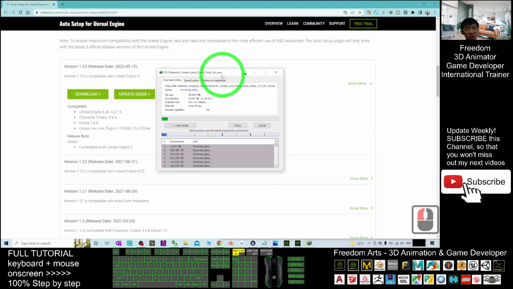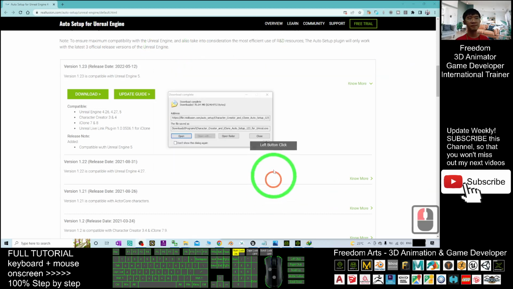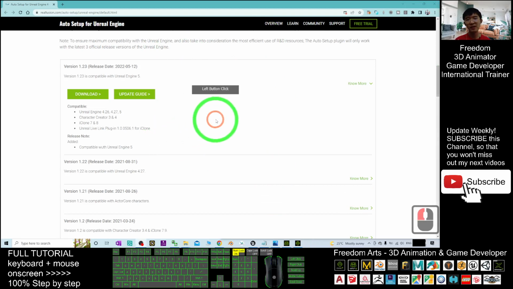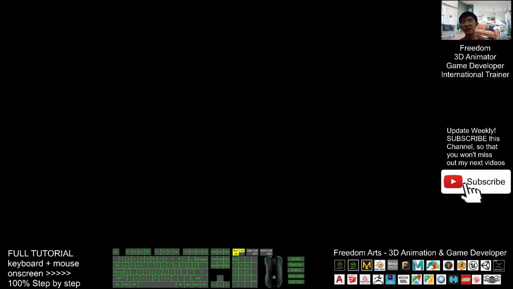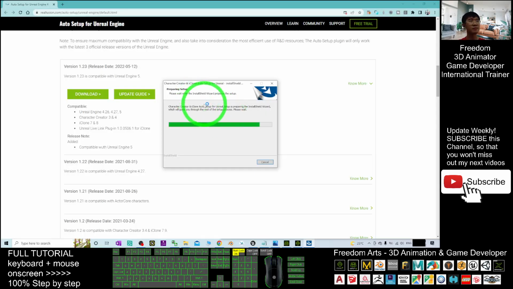This is the installer of the auto setup. Alright, after the download finishes, just open it and install it on your computer. Now I already clicked open, and now I'm going to install the auto setup. This is the setup.